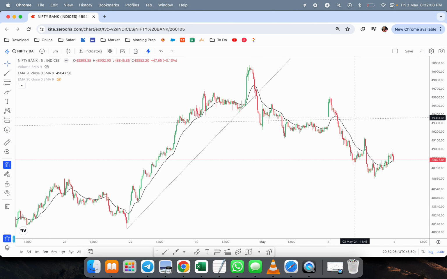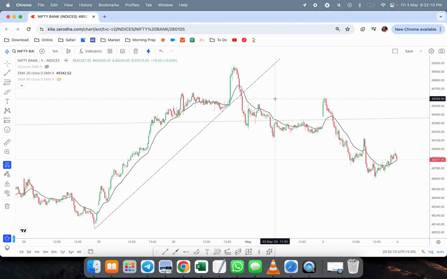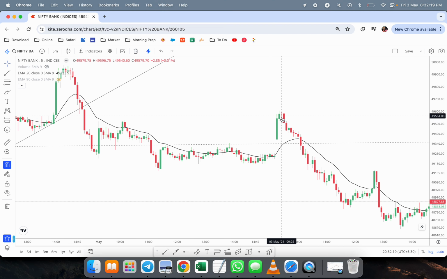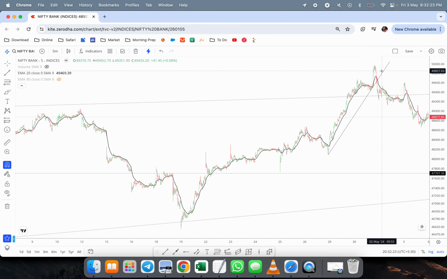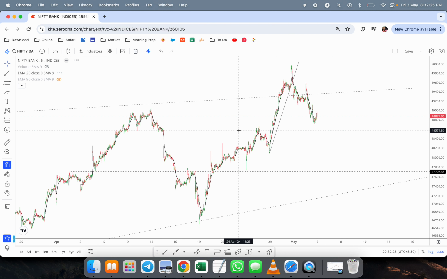Condition number 2, I am going to only take this strong trend line. After the break of the trend line, the price tried to test this high. So today there was a lower high formed here. The third was this particular reversal bar. So in my mind, I am very clear that this uptrend has finished, and now we are again back in this big channel.